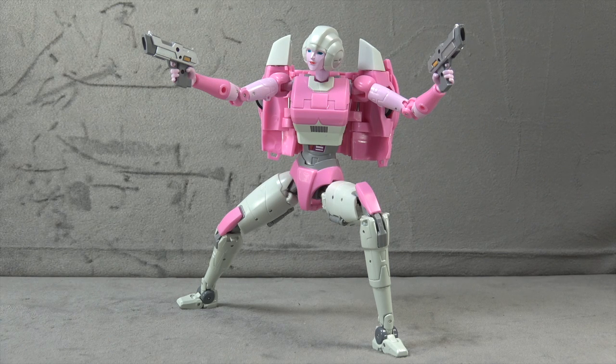I can definitely recommend this figure, but it comes down to intent. If your intent is a powerful display piece, this could work. If you're going for a super dynamic pose, great. If you're shelf-conscious about space with a stoic pose, this probably isn't the best choice — but it's not an inherently wrong or poor choice. It's just kind of fine. That's my main issue with a lot of MMC Ocular Max stuff since Mirage — there's been a lot of just 'fine' stuff. The tapes they knock out of the park, but I don't see them putting their full interest there.